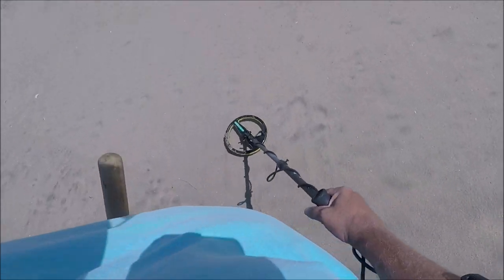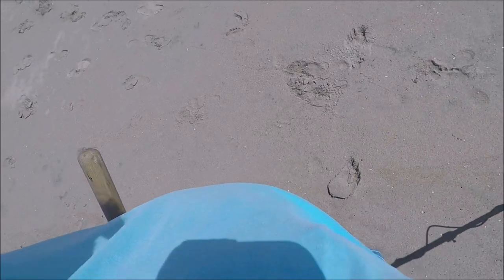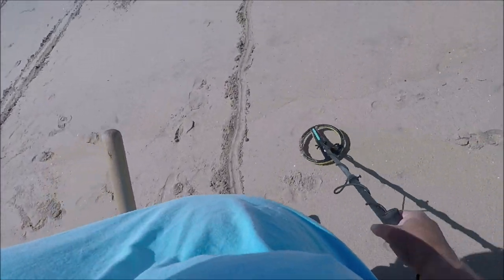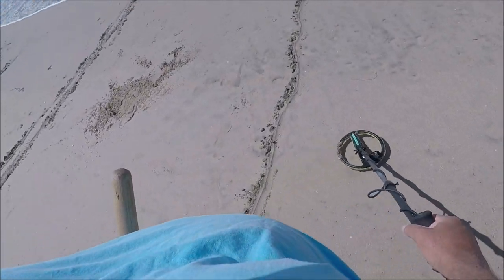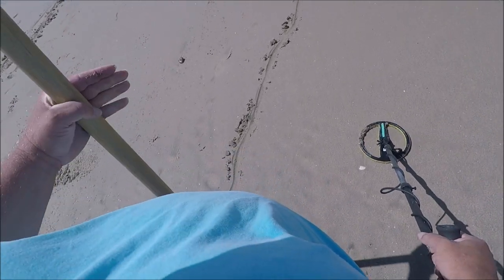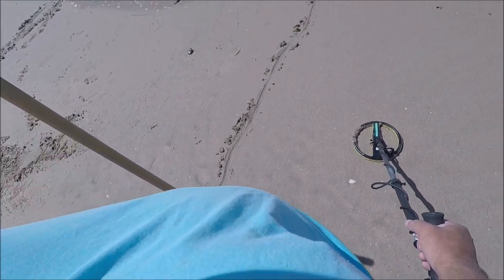I like this one — it's good, the Excalibur too. Every hit I can kind of tell what the signal is going to be, and I don't even have numbers on this. I could tell if it's a good target. The other one with those numbers gets you guessing because it's jumping around, and you're like 'oh I wonder if it's good,' then you dig it and lose it. It's a pain, but I'm sure I'll get used to it.